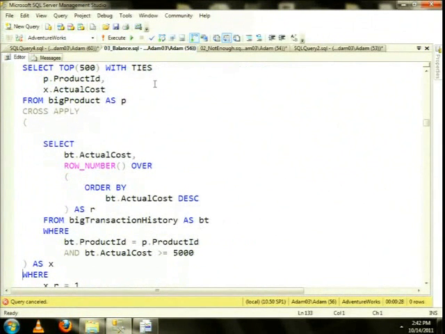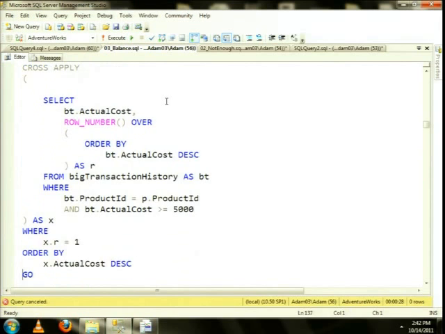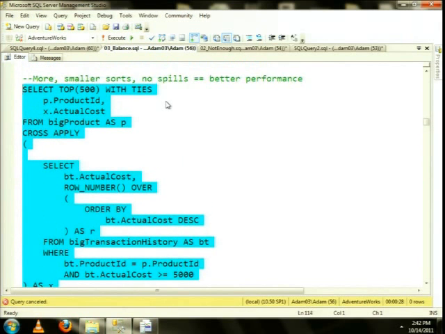And here's a method that I've been using quite a bit in the last couple of years. Rather than sort the big table once, I add a new table into my query. So here I'm taking the big product table, which has 1 row per product ID. I'm using cross apply, and I'm correlating into the operation on the product ID. And now I do my sort just for each product ID. So for each product ID in the outer table, I do a seek into the inner table, do a small sort in that inner table, and I return the same exact information as before.